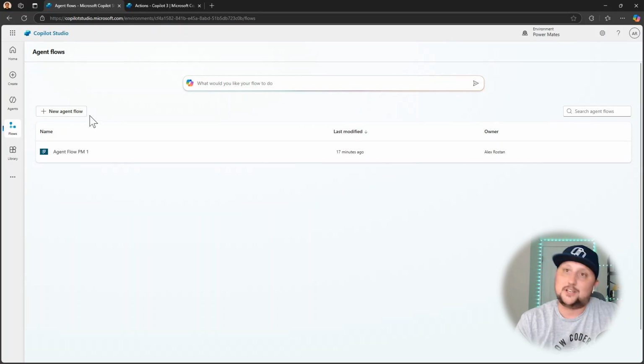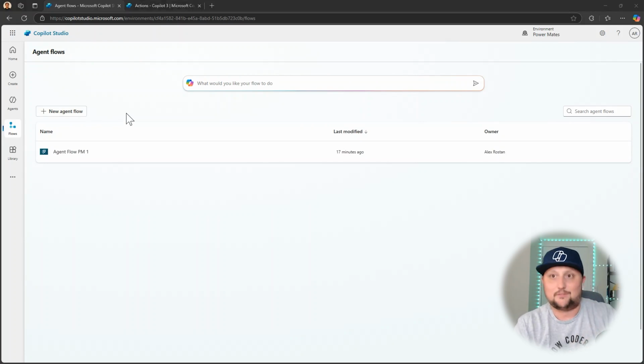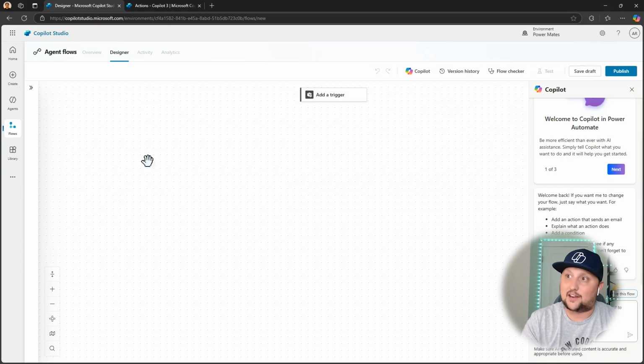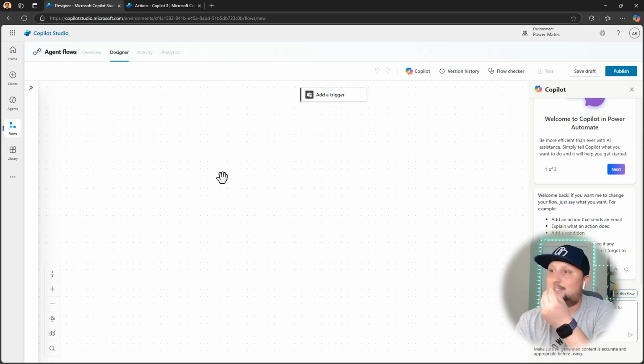So let's go back here quickly and let's create that in a traditional way. Not a traditional way because we are still in Copilot Studio, but more like, okay, what we are going to do. So let's click on New Agent Flow, and we are going to be here on the designer. The designer is the tab that looks exactly like what you see in Power Automate. It's the same platform, the same component, everything works pretty much the same way. So if you are used to Power Automate and you came here, for you it's going to be similar.